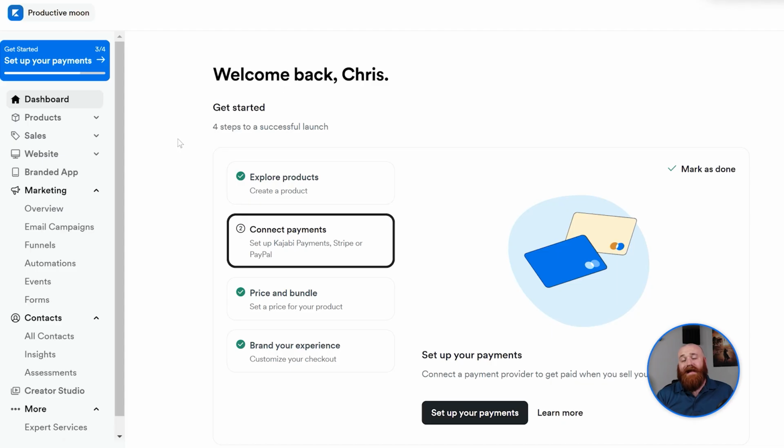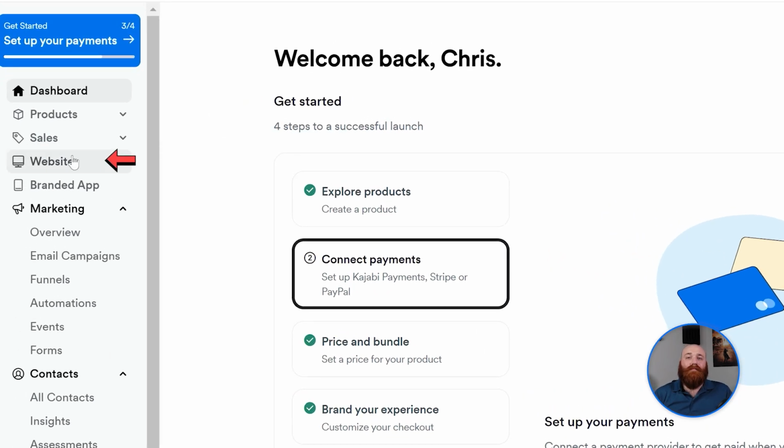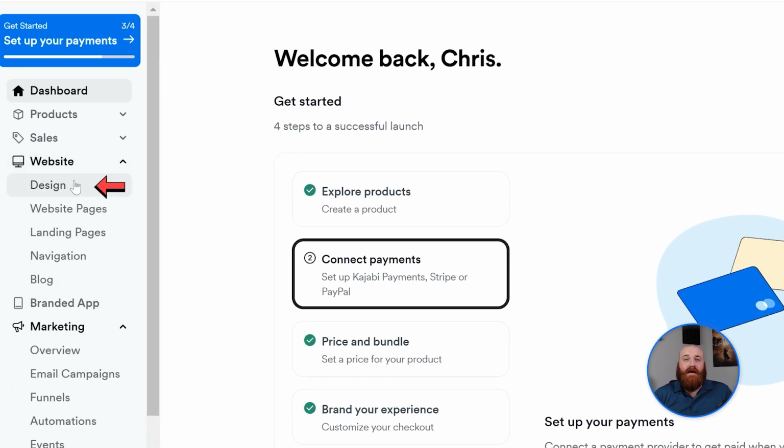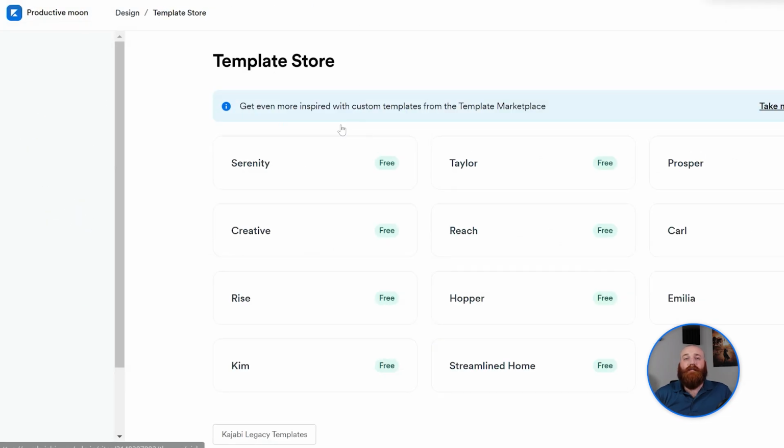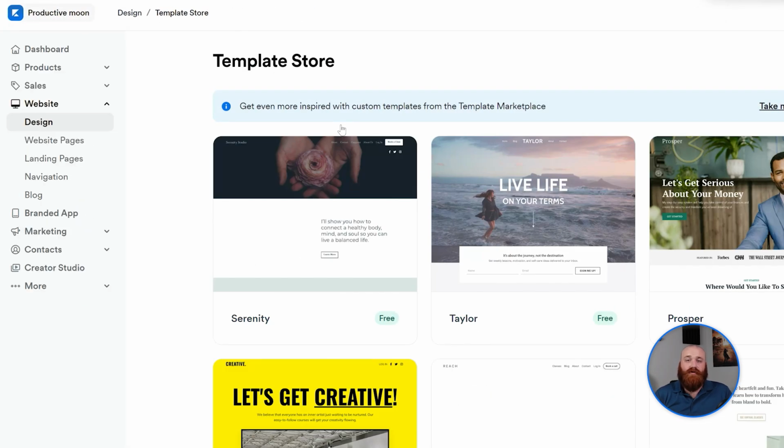Don't forget. Now that you've linked your payment methods to your Kajabi account, the next step is to create your website. You must create a professional-looking website that is consistent with your brand. But don't worry, with Kajabi's pre-made themes and templates, doing this step will be like a piece of cake. Believe me on that. Now, on the main menu, click on Website and then click Design. Kajabi will prompt you to pick a template to get started. Once you click on the Pick Template button, you'll find a variety of free templates you can choose from.